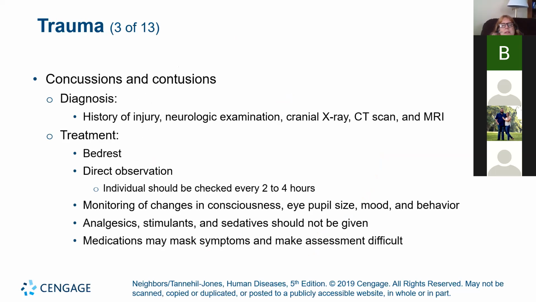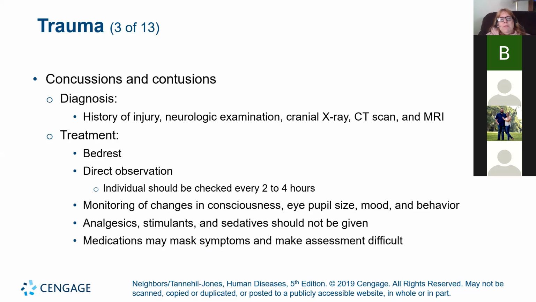So they're going to obviously want to know history, okay? What's going on? Have you had a car accident? Have you had a sports injury? What's going on in your life there? They're going to try to ask you, have you slipped and fell? Have you fallen down the steps? And sometimes getting the cause of the concussion out of somebody can be a little difficult, especially if it's a domestic violence case, or if maybe they're embarrassed, or maybe they were dizzy. A lot of our older population that live by themselves, they can have a fall and they don't want to tell anybody because they don't want to be taken out of their house.